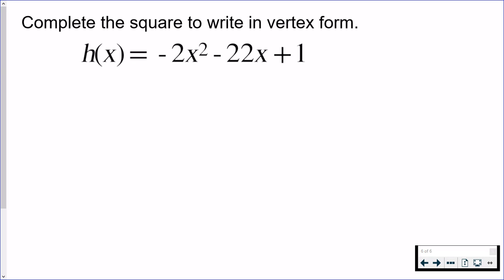First things first, you cannot have an a value other than 1. But when I divide the a value out, I'm only going to divide it out of the first 2 terms. That number does not disappear, it goes out front. And if you remember the previous steps, I always put a space after the B and after the C. So I'm going to kind of combine those steps into one. Just bear with me and then I'll explain it.